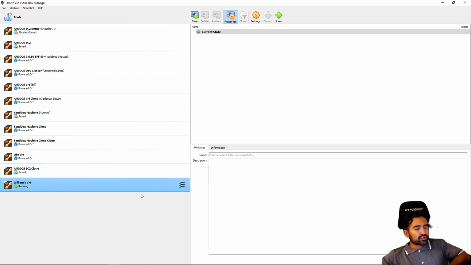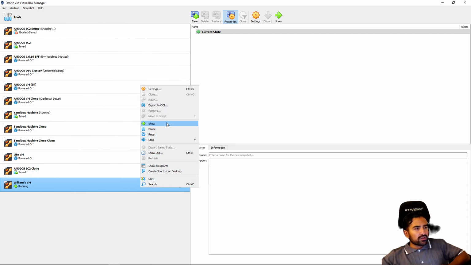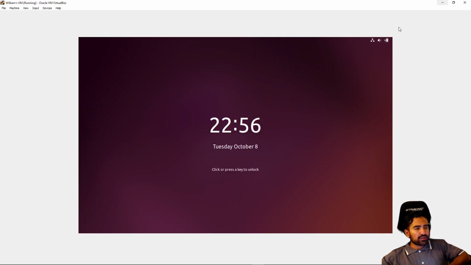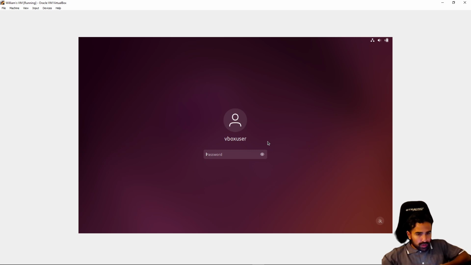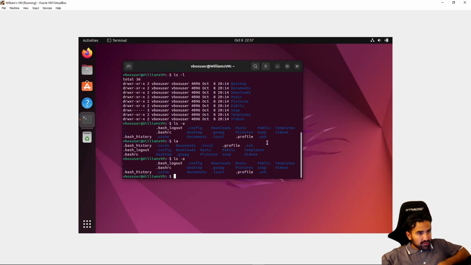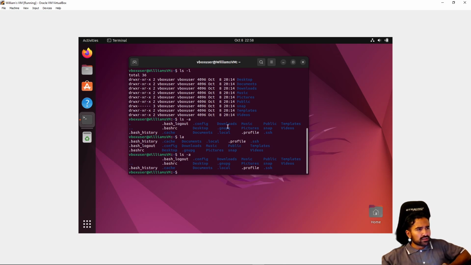You can also, when you turn on and off the machine, you'll notice stop, and you can always hit save state. So you don't have to restart the machine every time from scratch. You can always save wherever you left off. Very, very handy feature. There's the reset, the pause. Those are also useful. But anyways, let's go ahead and continue. So VBox user, remember the default password is change me. Good enough for us. So yeah, let's go ahead and continue with our commands.